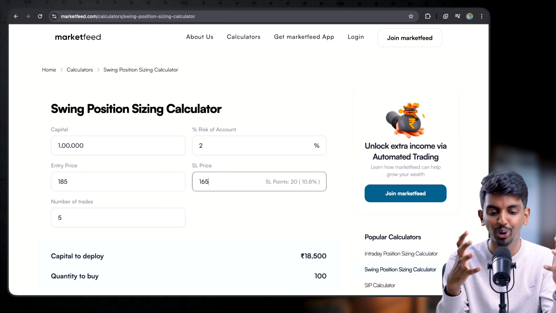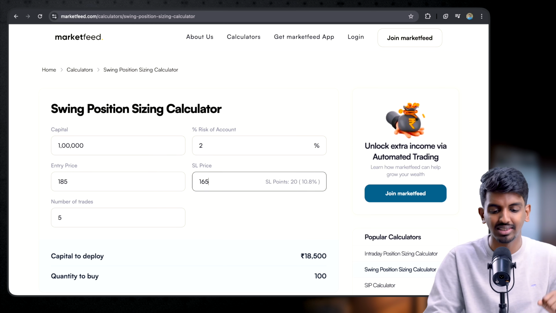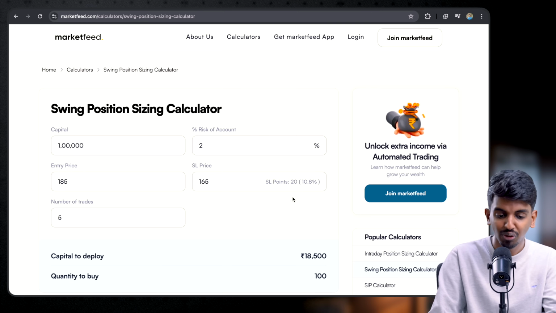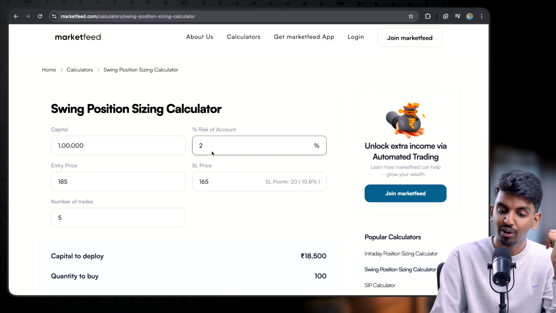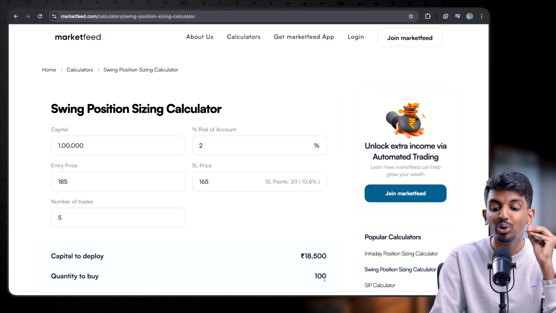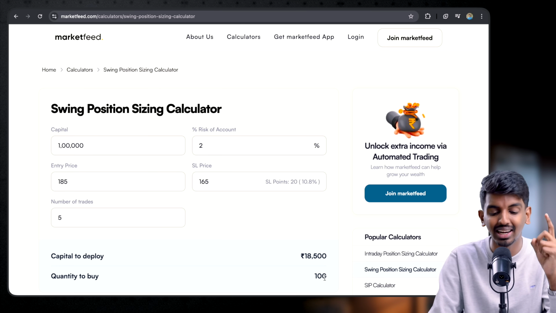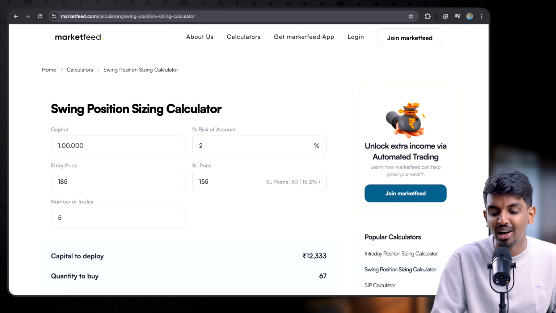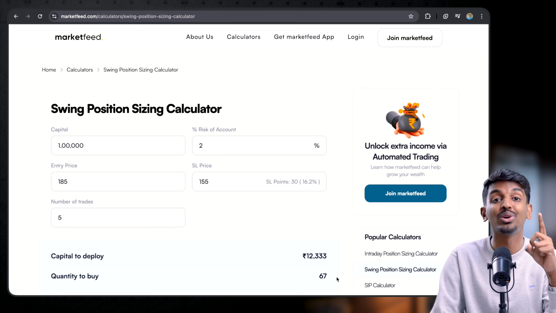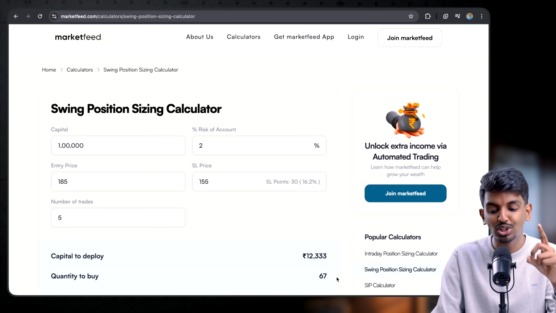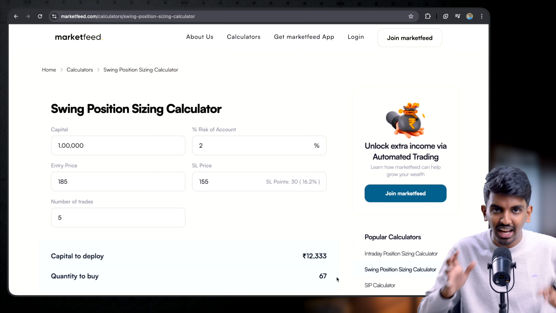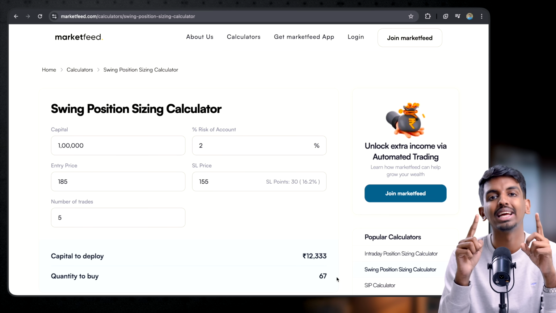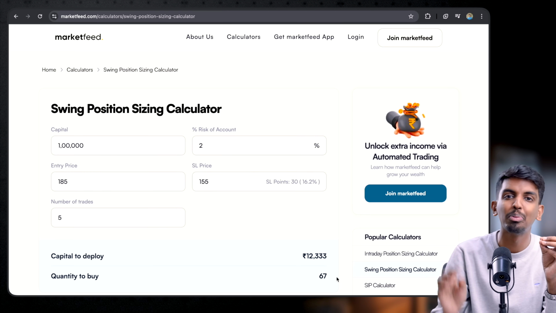This calculator showed you how to think, how to make a plan. That's the first thing. And it also shows you to buy only 100 quantities. If you want to follow your position sizing, if you want to follow your percentage risk of account, only buy 100 quantities, not more than that. And you can see if your SL is increased, that means you're taking more and more risk on that trade. What happens here? Intelligently, the quantity that you're supposed to buy comes down. So make sure before you take any swing trades, you come here into the market feed swing position sizing calculator and enter the values, and you can get the exact amount you should be putting into a trade right here.